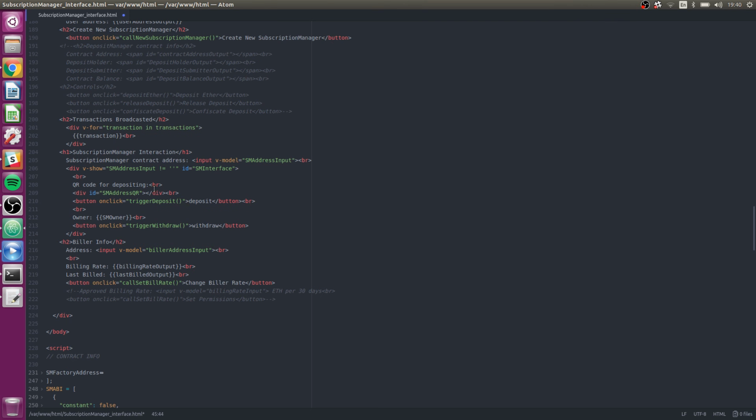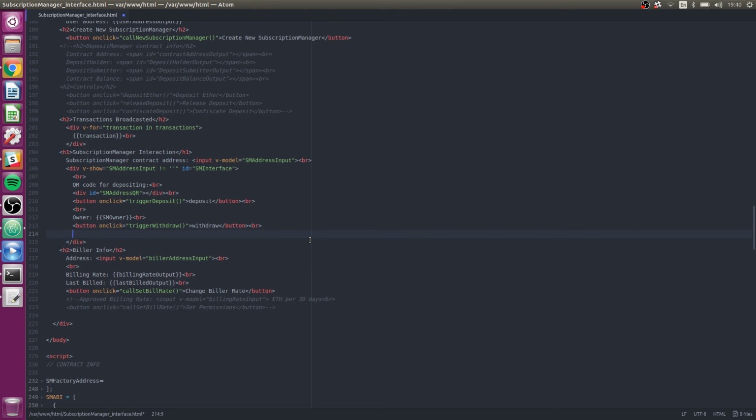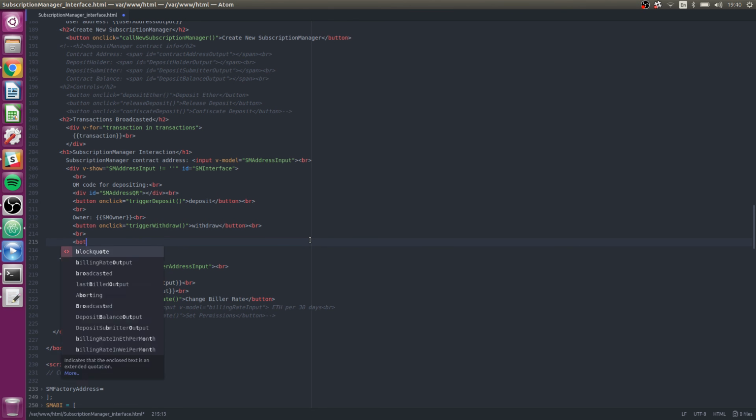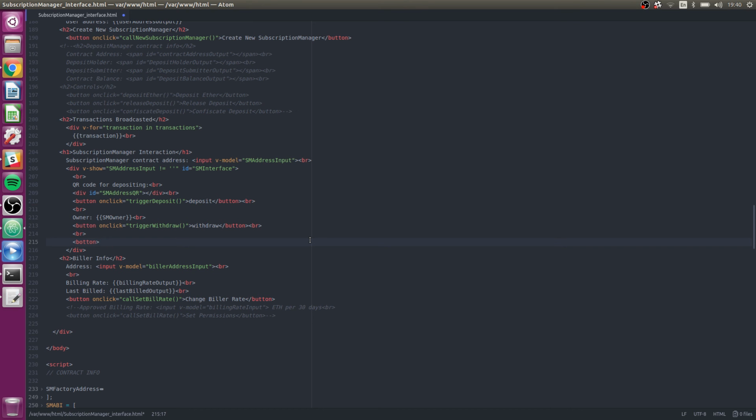Okay, so let's find our withdraw button in the HTML. Change biller rate. No, we want withdraw. There's our withdraw button. So let's see, break, and do another break, and then button. Title of our button is going to be bill, and I should spell button correctly as well. That will help. And I'm going to say trigger bill.